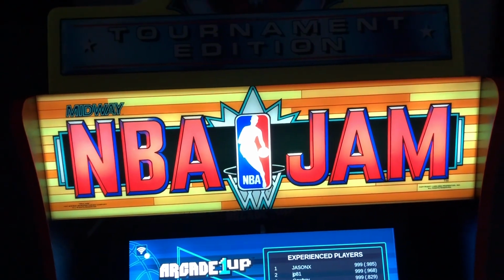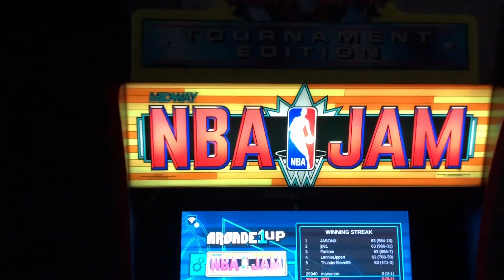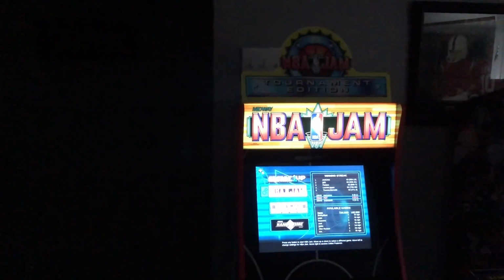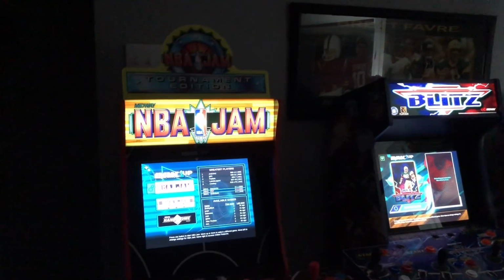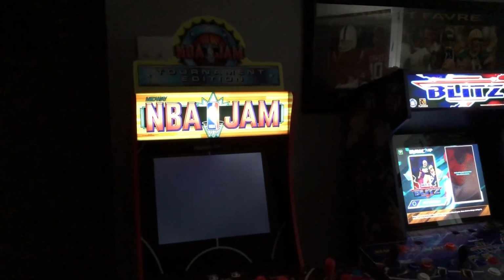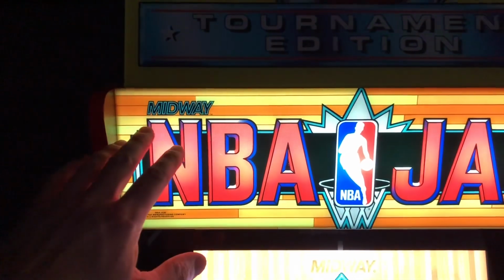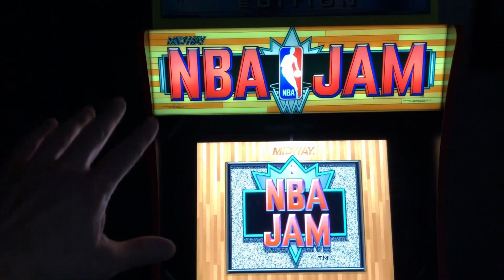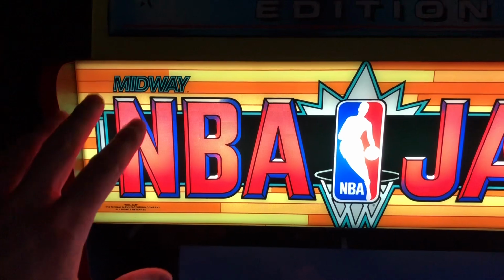And look at what a difference that marquee makes from Sables. Backing up, it doesn't wash out in the light. You compare it to Blitz, we're the same distance apart from both of them. They just show up. This is a perfect looking marquee. You can just see that Midway. I mean, look at the NBA Jam logo here. This is perfect. What an excellent marquee. It was worth the wait.